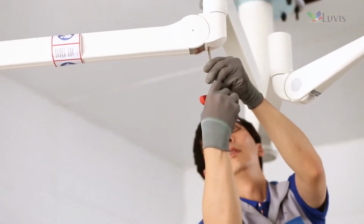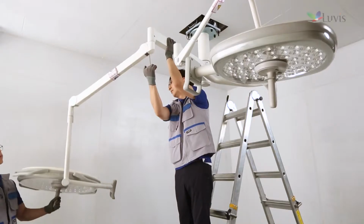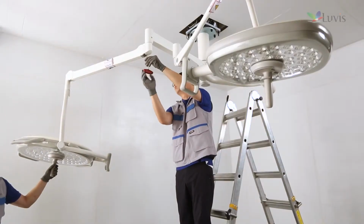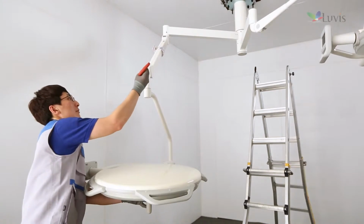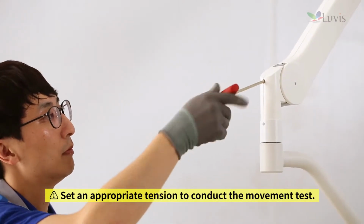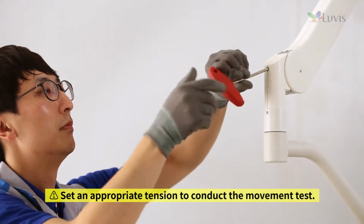If the spring arm is drooping, it means that the spring tension is low. Turn the hexagon wrench counterclockwise to adjust it. If the spring arm goes up, it means that spring tension is high. Turn the hexagon wrench clockwise to adjust it. Turn the tension arm internal bolt with the M5 hexagon wrench to adjust spring tension. Turn the hexagon wrench clockwise to reduce tension. Turn the hexagon wrench counterclockwise to raise tension.